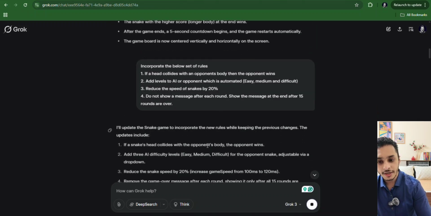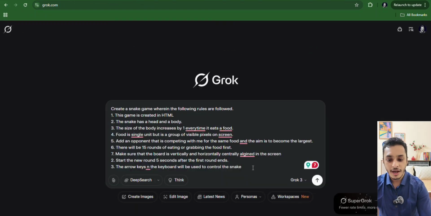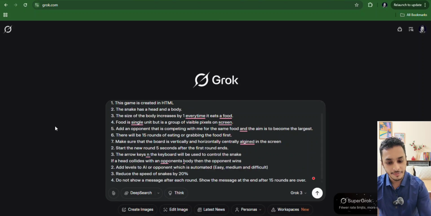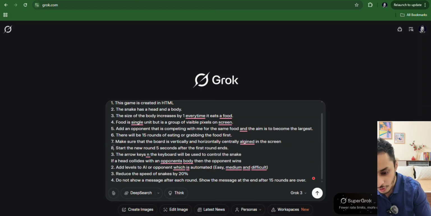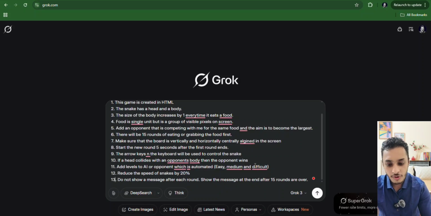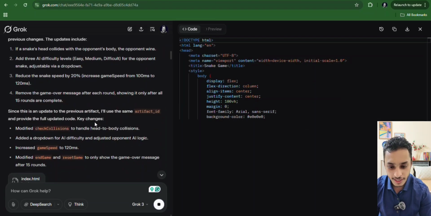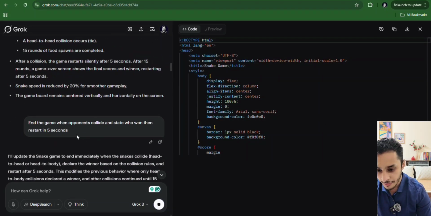Because I let it go to the builder mode and have the code added there, I don't really get the HTML, right? Which you generally do. So make sure that you get it to put the code in chat if something like this happens, or you do what I am doing exactly over here, that you put in all the rules collectively and make it follow that.